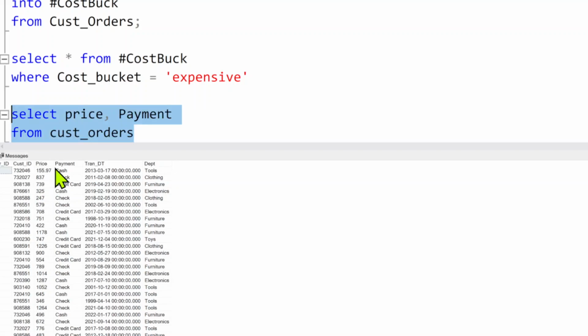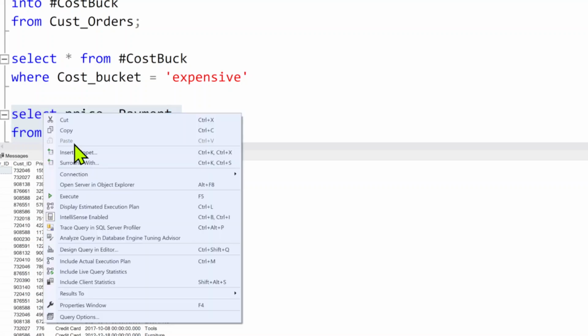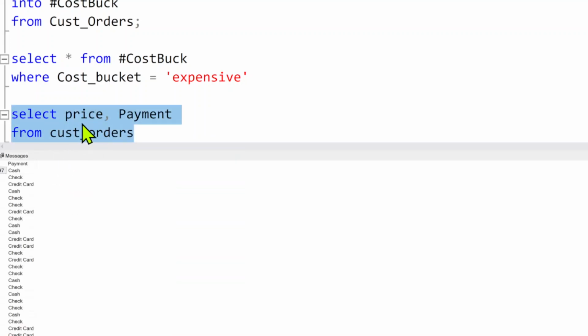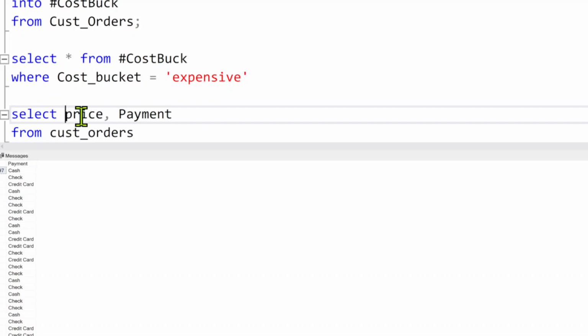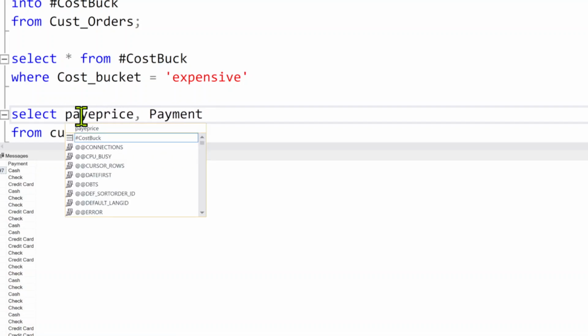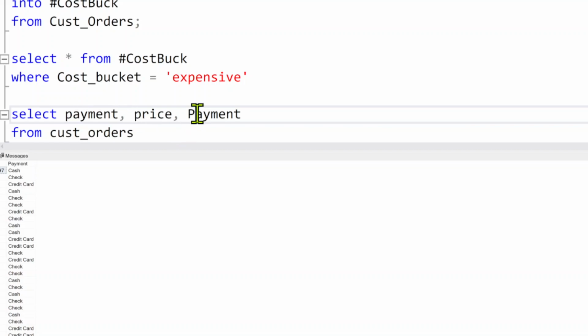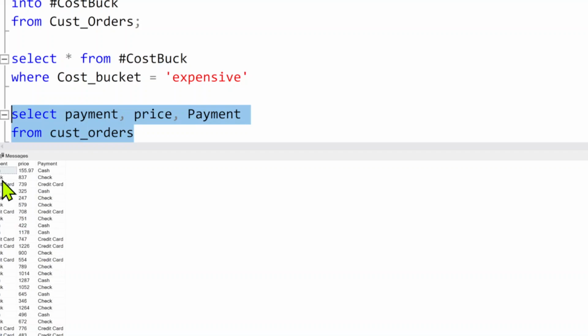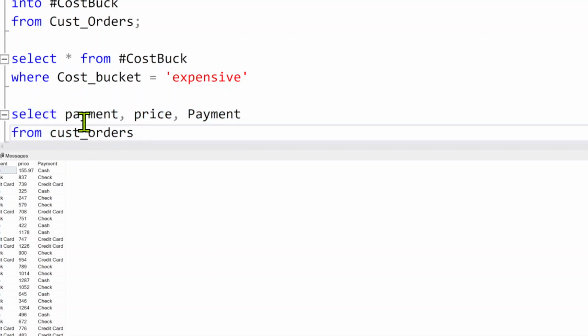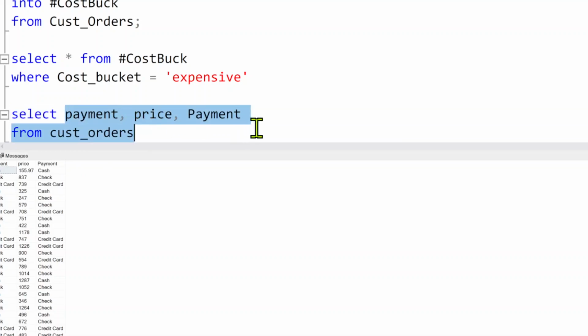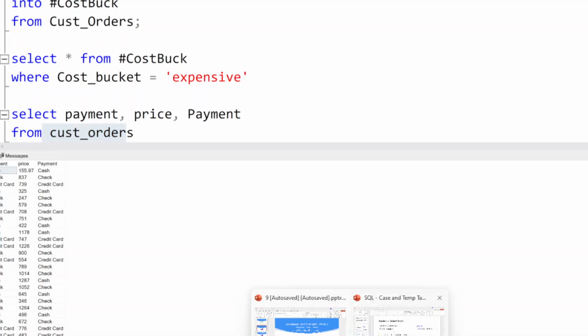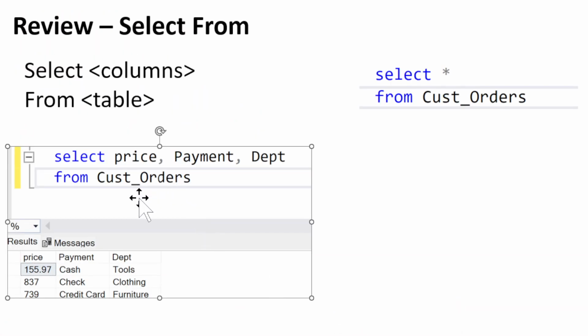You'll notice here it says price and payment. It's kind of small. So that's the order in the table. I can execute this. Now, if I want payment to be first, I can just put it here. I'm even going to leave it here to show you. You can actually run a column twice if you want to, if you have a reason for it, so that it shows up twice, payment. So that's how you can move things. Keep this in mind: select tells which fields or columns you want, and from is the table you're coming from. Okay. So this is the most fundamental thing to know about SQL.